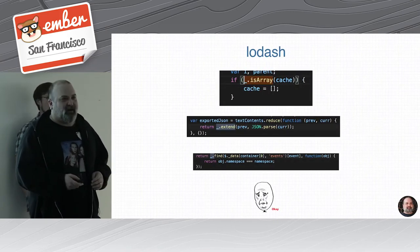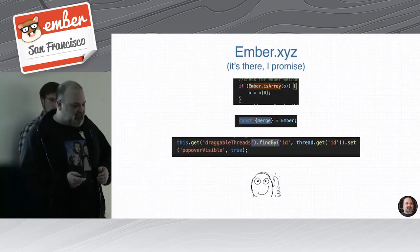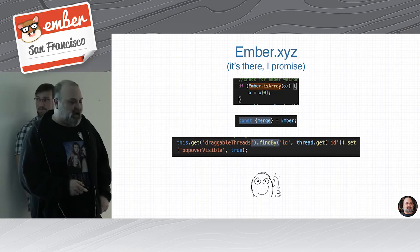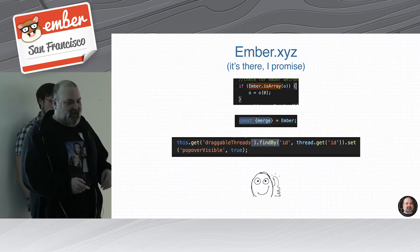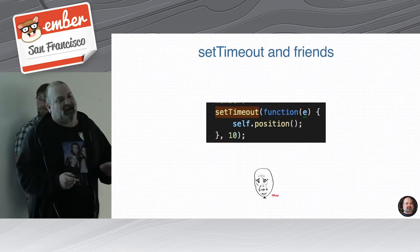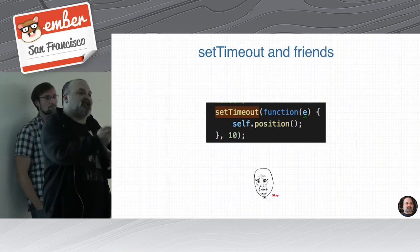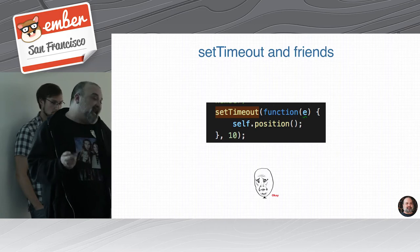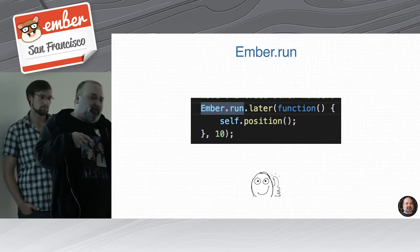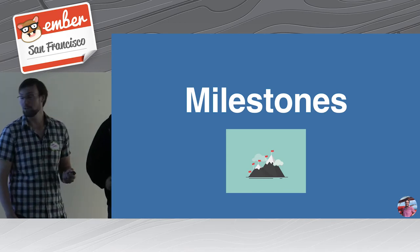Lodash and Underscore are useful, but they also can have conflicts, and they're mostly unnecessary once you combine Ember's utility functions and new ES6 features. Most of the time you can just do Ember.dot-whatever and it works a surprising amount of the time, or you can import any kind of add-on you like. We try to avoid those types of things to refrain from importing monolithic dependencies. The last thing I want to mention is setTimeout and friends — this is pretty common in older jQuery-style applications. Ember has its own Backburner event loop, so really what you want to do is schedule things onto it, whether it's timeout-style or you just want to say please run this after the next render.